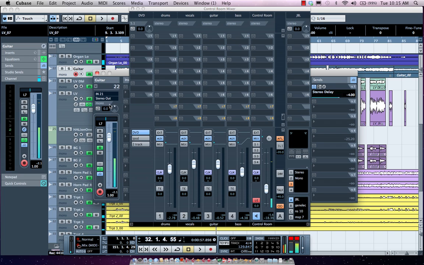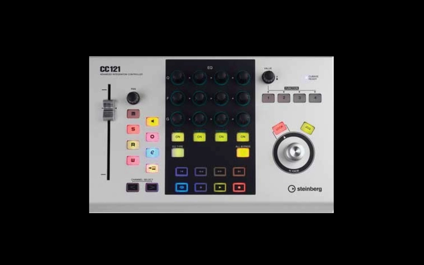So what you see is an inexpensive, highly capable, advanced integration controller for your Cubase and Nuendo environments. The CC121 from Steinberg is a great controller that significantly improves your workflow. Gone are the days of looking at a tiny little screen with cryptic menus and assigning controls. Just simply hover over with the AI knob, control the function. I don't have to look at the controller to know what the fader is. I do it by feel, traditionally like a hardware console. I know what the EQs do. I know what the transport does. I know where my control room volume is. I don't have to look at the screen.